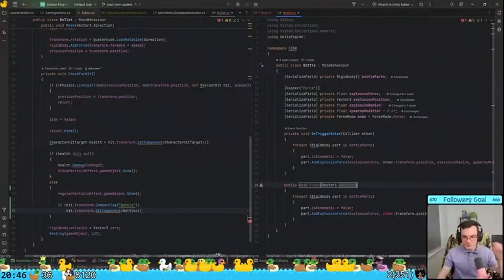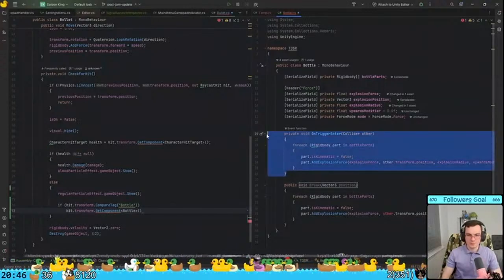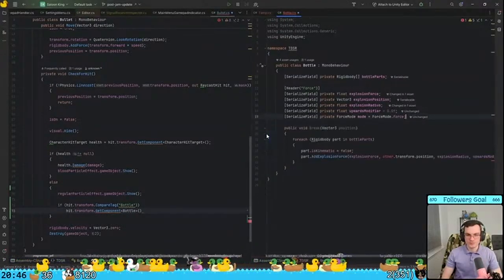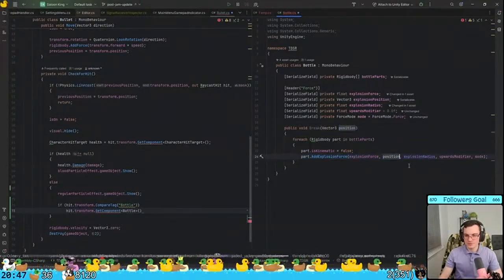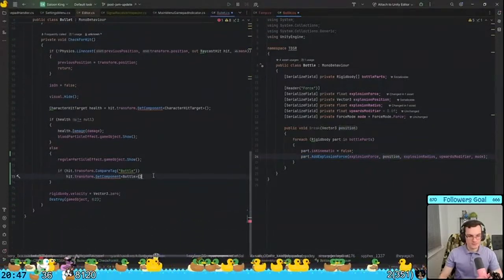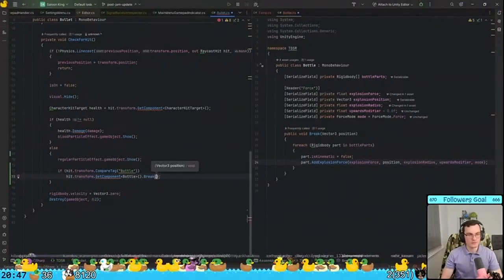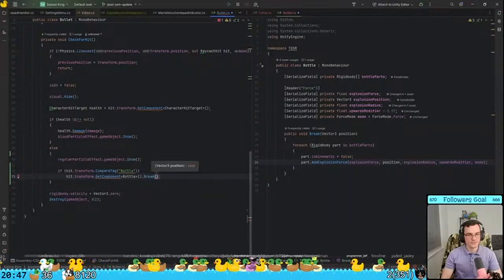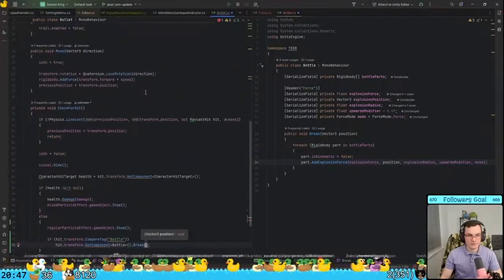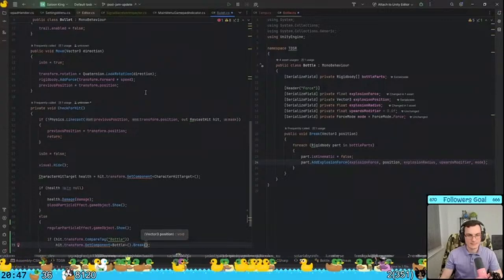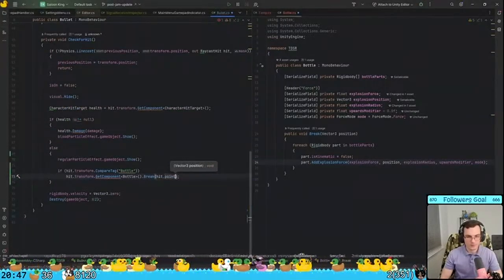So we don't need this anymore. The position is what we're going to be using here. And then we're going to get the component, we're going to say break, and we're going to pass the, do we have this information? Hit that point. There you go.